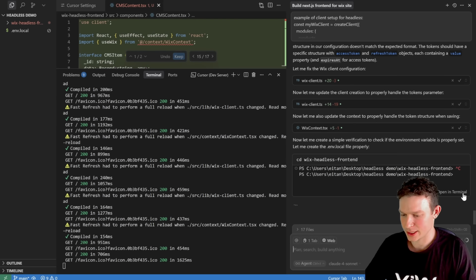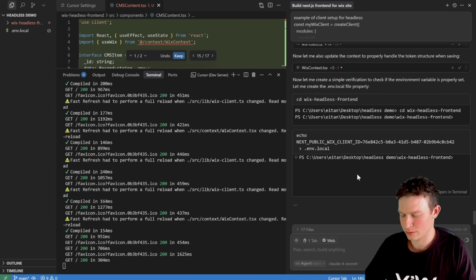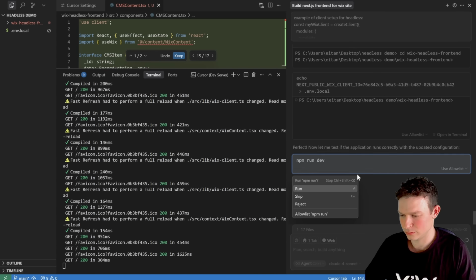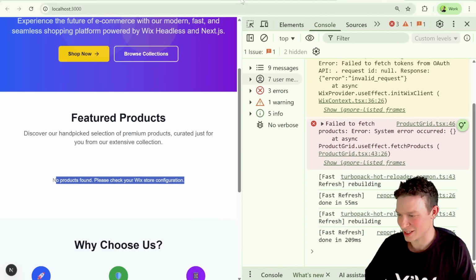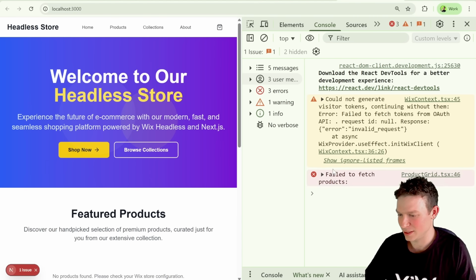Let's go ahead and click skip. And I'll run that. Okay, so it's trying to run test again, which is not going to work because we already know that it's not really working here 100%.